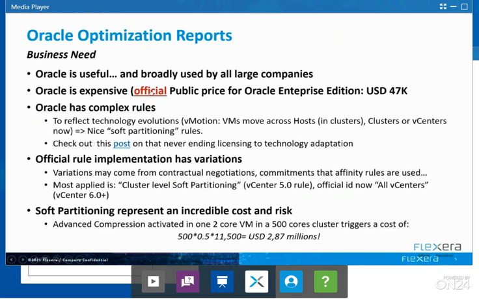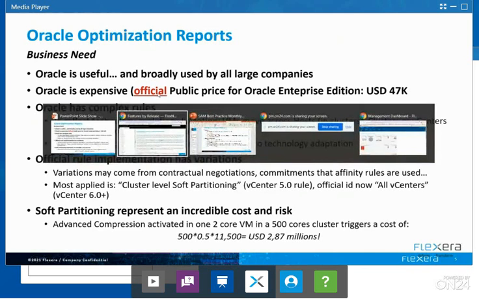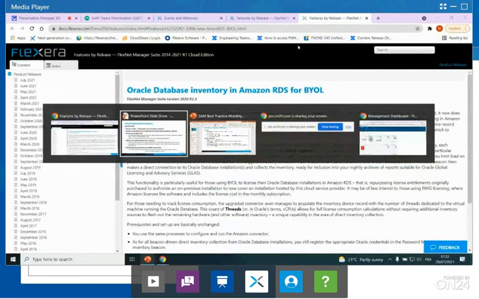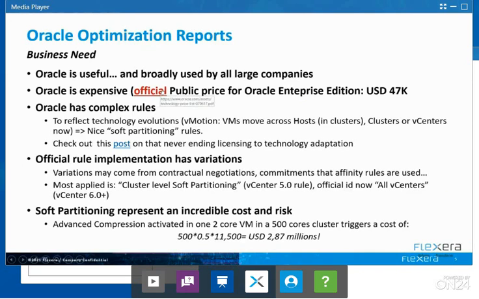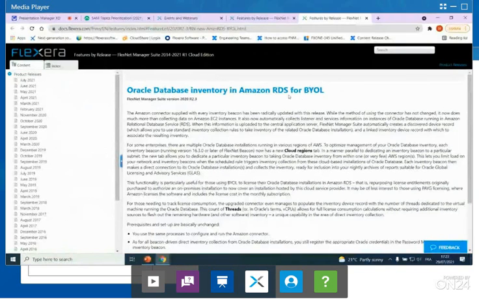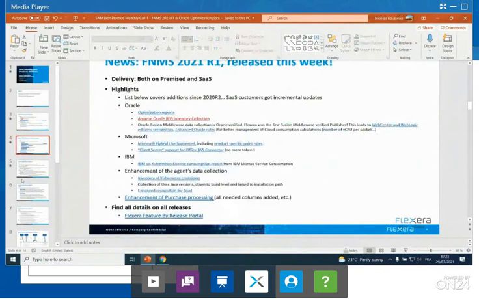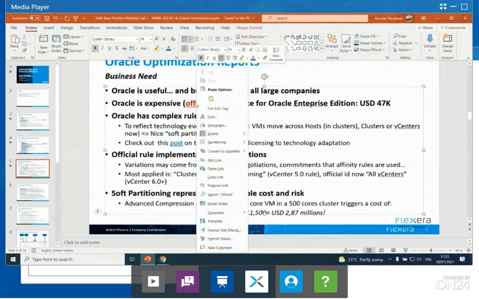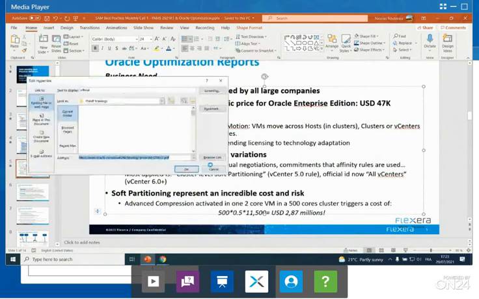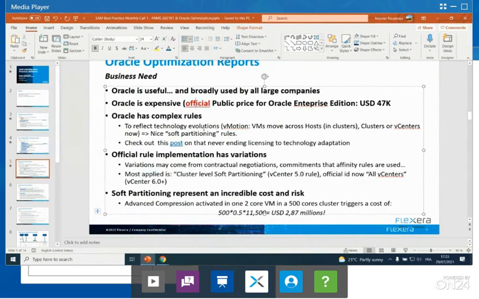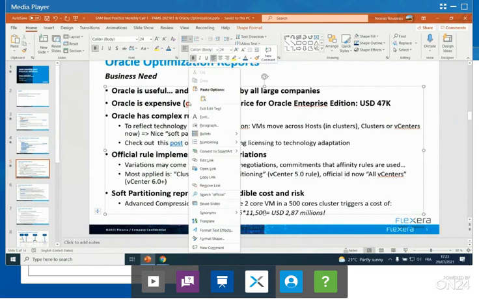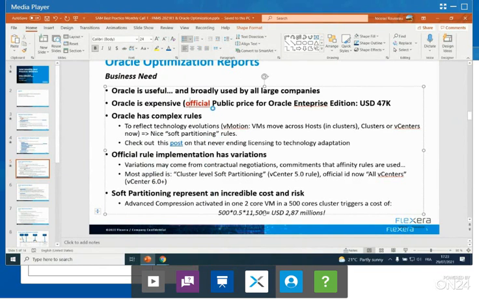But you could argue that Microsoft SQL Server Enterprise is expensive. But if I go to the official site of Oracle, the price list is public, so it's not a secret. It's not a secret that the price of Oracle database is high.